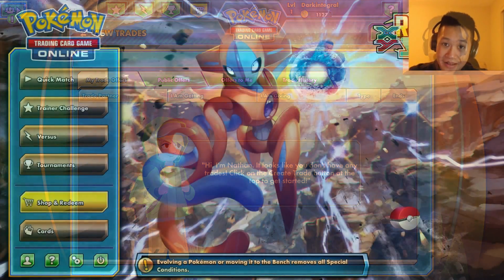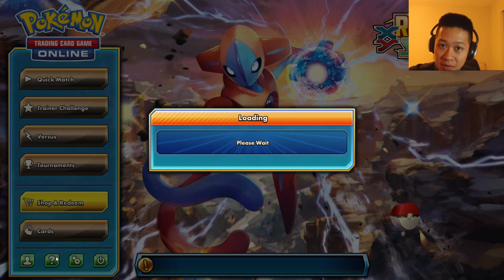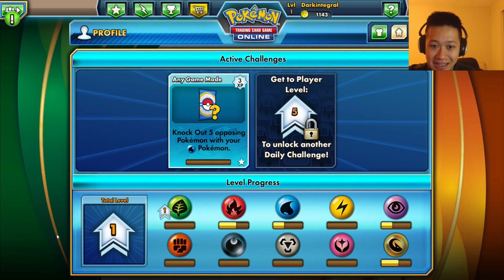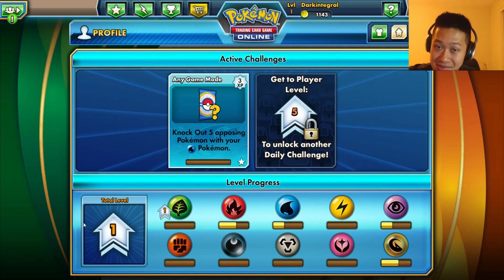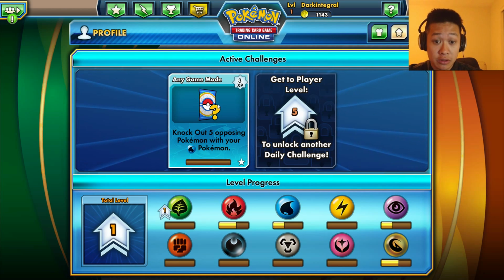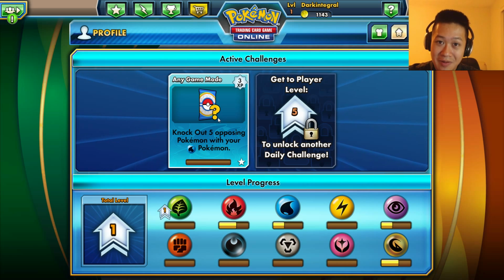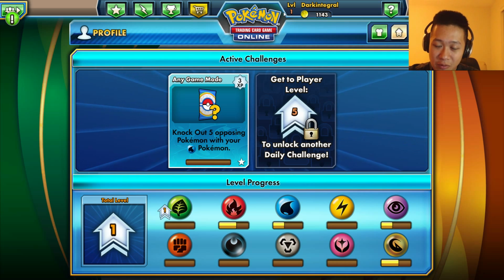Right, let's talk about daily challenges. Now, to get there, just click on the profile button right down here and you'll be able to see your daily challenges. Now, it changes every day or once you complete it. So today's, for example, knock out 5 opposing Pokemon with my water Pokemon, which I have not done yet because I'm lazy, and you can still see I'm level 1.